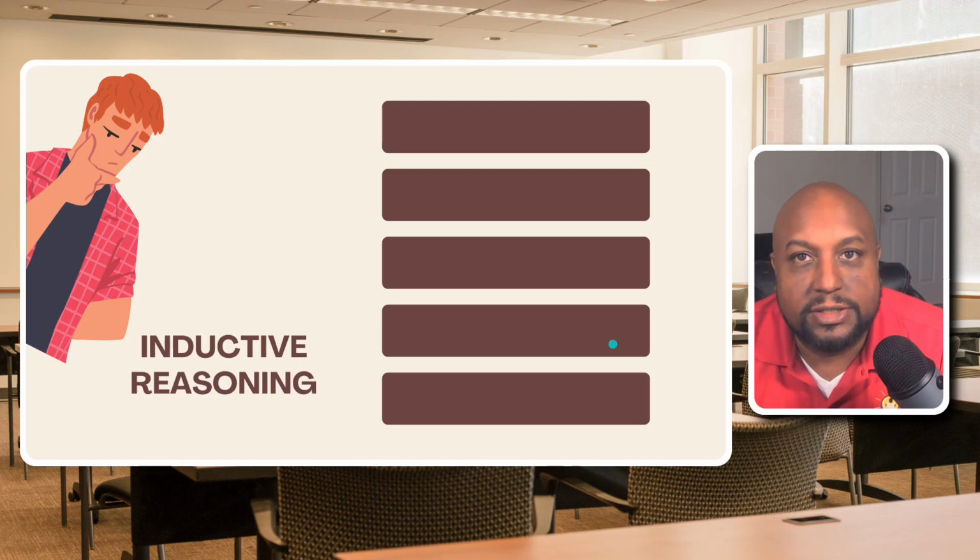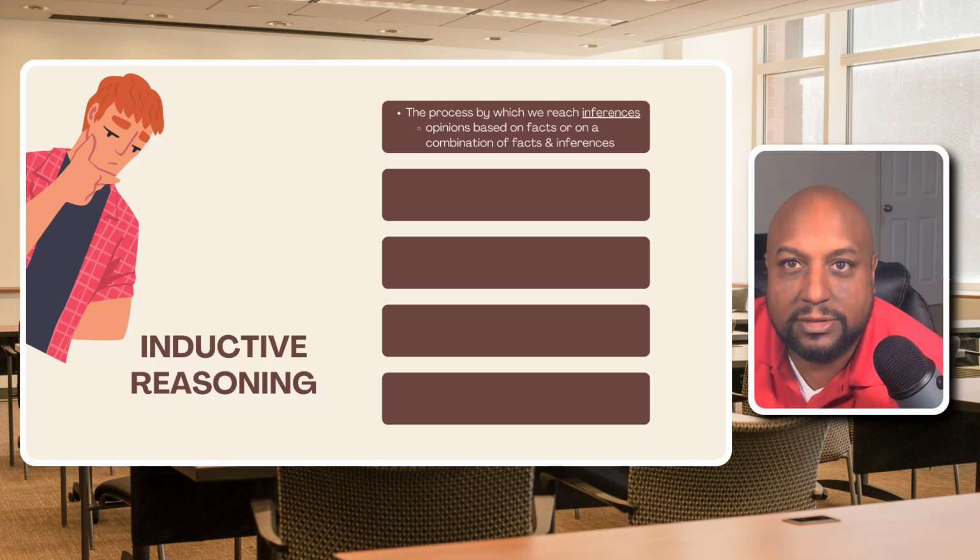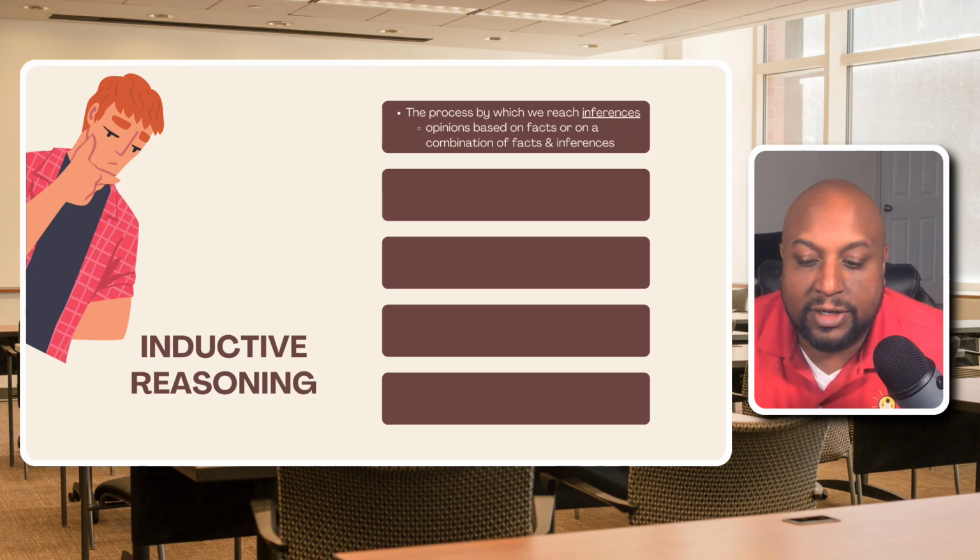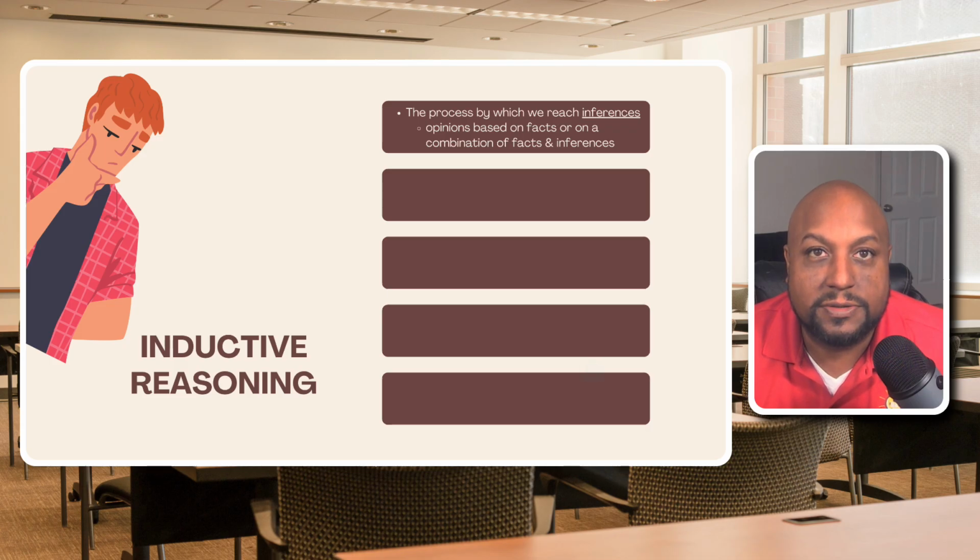Inductive reasoning is the process by which we reach inferences, right? The process by which we reach inferences. Inferences are opinions that are based on facts or on a combination of facts and other inferences, right? So the outcomes of inductive reasoning are opinions. They are guesses, if you will. They're not definite. They're not facts. Okay, they are opinions. This is useful for persuasion, by the way. I'll talk about it at the end of this slide.